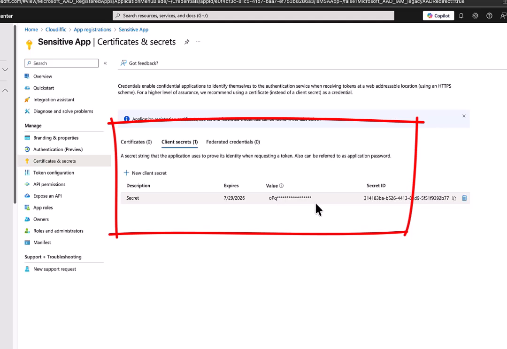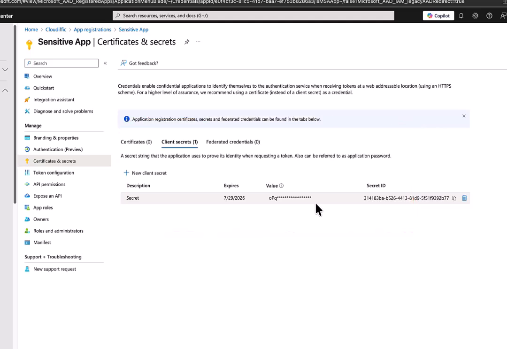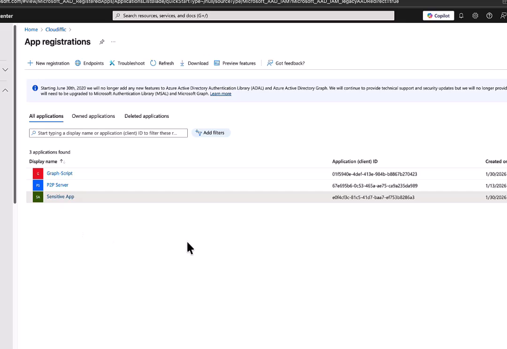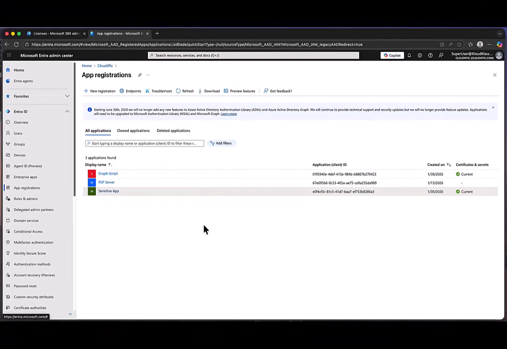So let's assume that we have a simple Graph script that we are using to authenticate into the Microsoft 365 backend. And then maybe we are trying to report on something or pull some information into a CSV file and dump that data on a daily basis. So it's a basic application or script that we are running using a service principal name, and we have given the application name as Sensitive App. So we have created the app registration. You may have more than one app registration in your organization, so you definitely need ways of protecting those service principals from unauthorized access.